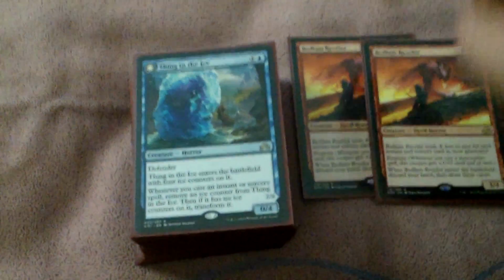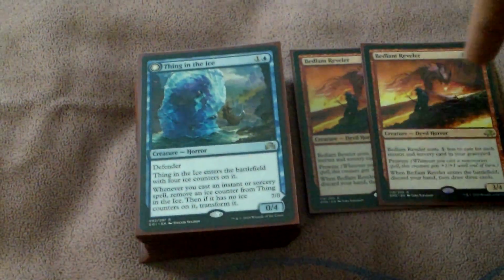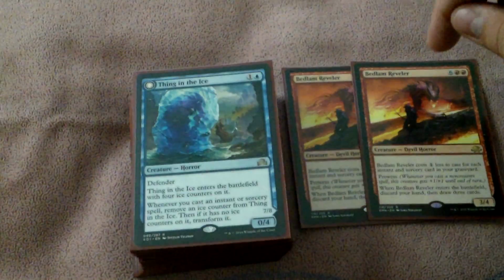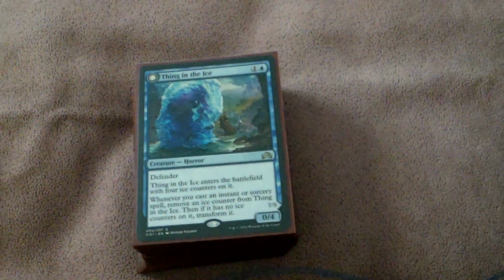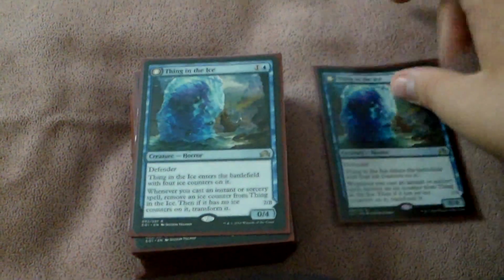2 Bedlam Reveler. Whenever you run out of gas, you play him. He's a 3/4 with prowess. So whenever he comes into play, you pitch your entire hand and then draw 3 cards. So he helps you fuel your fire.